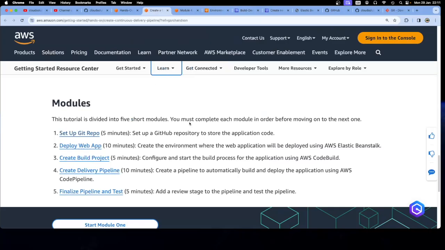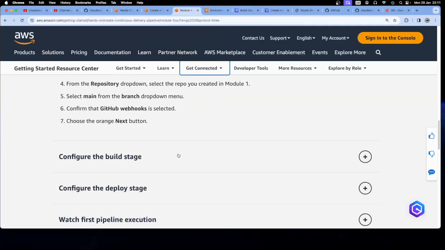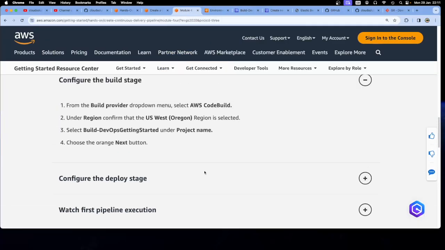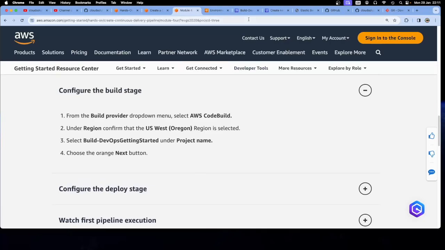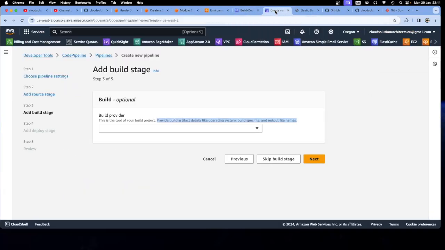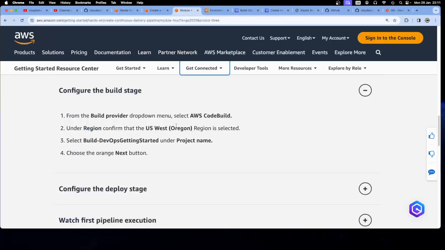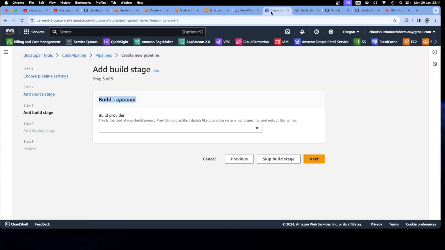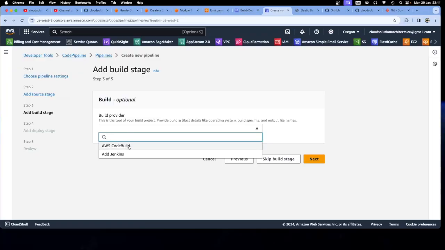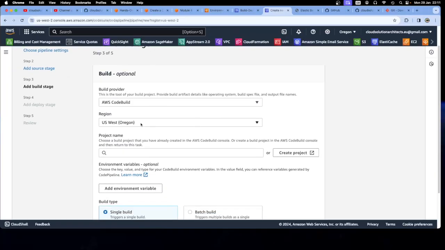So here I want to configure the build stage. Build. So this is add build stage, which it says here is optional, but I'm just going to follow this for a minute. From the build provider, AWS CodeBuild. CodeBuild. The region West Oregon.